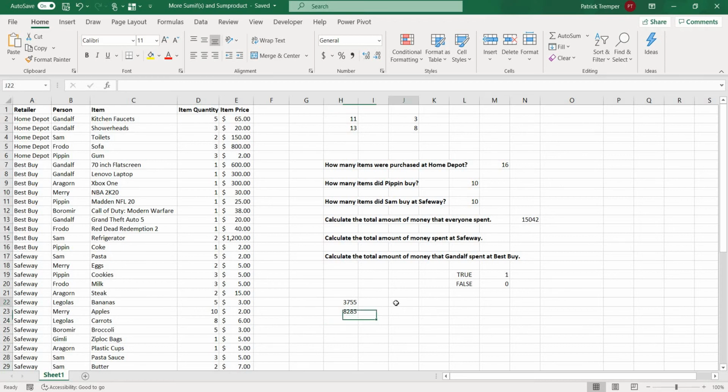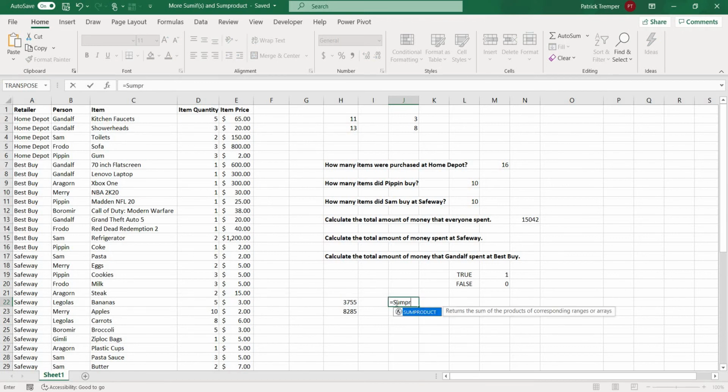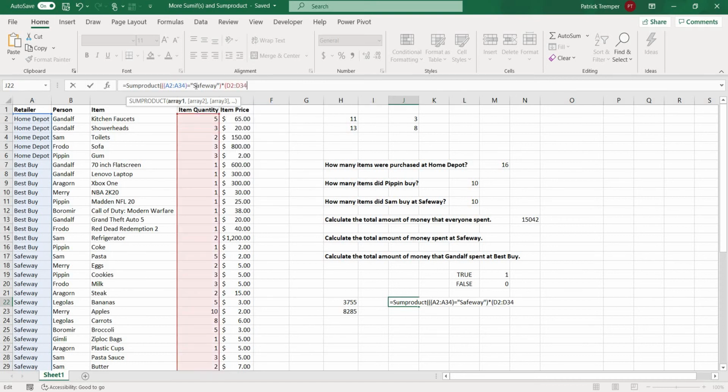Let's say that we want to know the amount of money that Sam spent at Safeway. To do this, we use the SumProduct function. It's going to be in column A, A2 to A34, and everything in A2 to A34 must equal Safeway. And then we're going to multiply it by D2 to D34, and then we specify that B2 to B34 will be Sam.